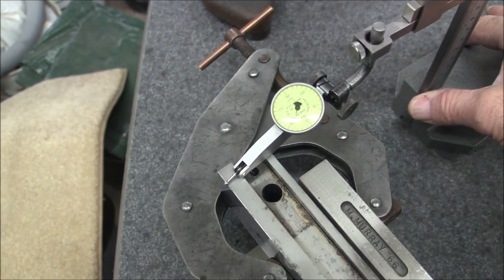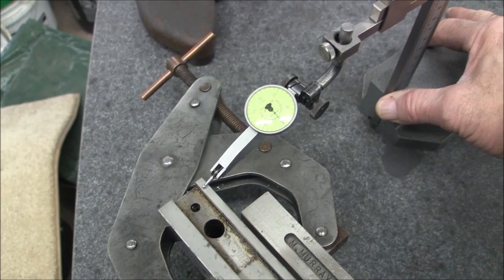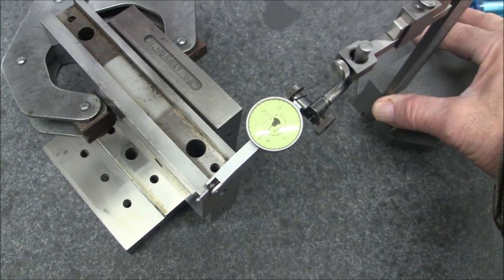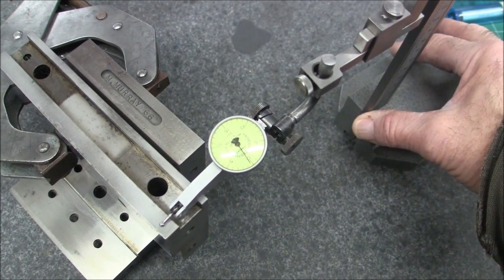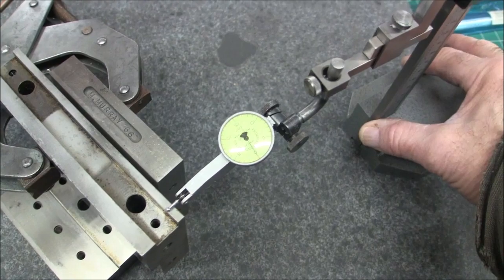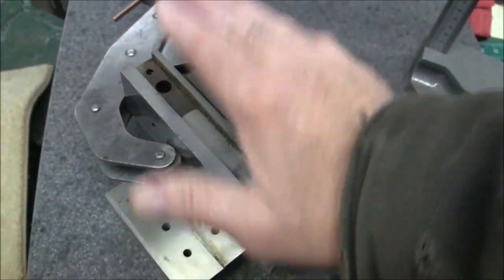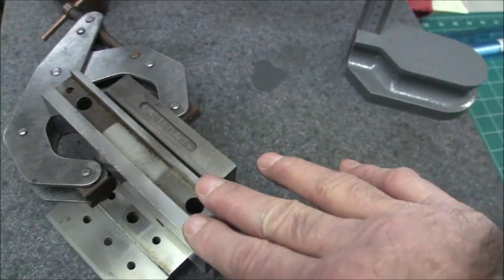So running an indicator across this, we have 0, 0 coming down to this end. We have 0, well, wait a minute, I bumped my indicator. Okay, we have 0 and 0. So there's no reason to touch this surface. After all, somebody paid to have this whole thing carburized, so why grind it off? So we'll avoid grinding this surface.